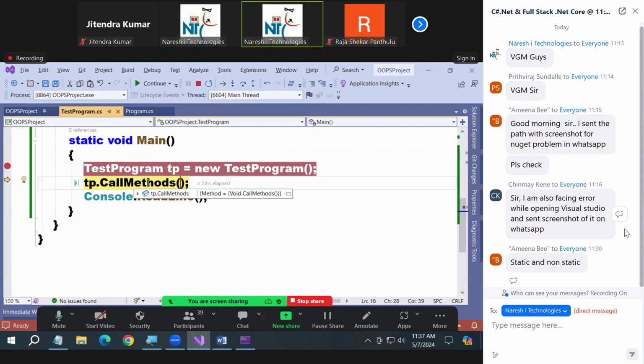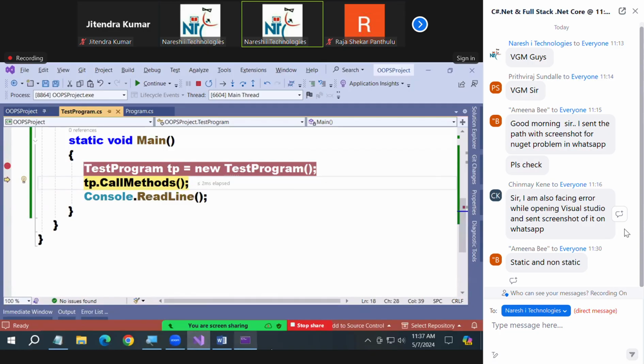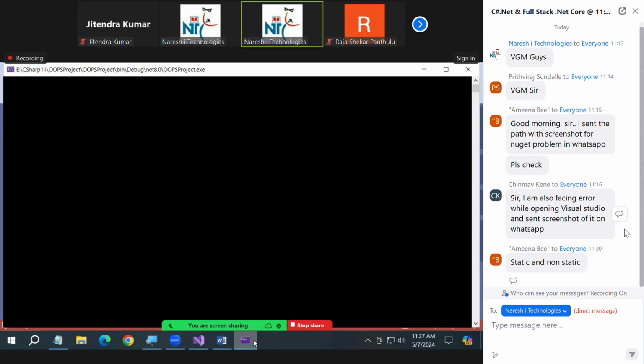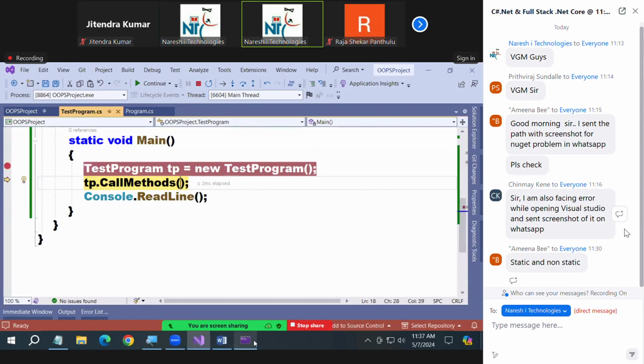Okay. So what are you calling? You're calling the call methods. Actually, see now, still there is no output on the screen. Now I'm hitting F10. When I hit F10, all methods' execution is completed and it came to read line. And watch it, all of you.